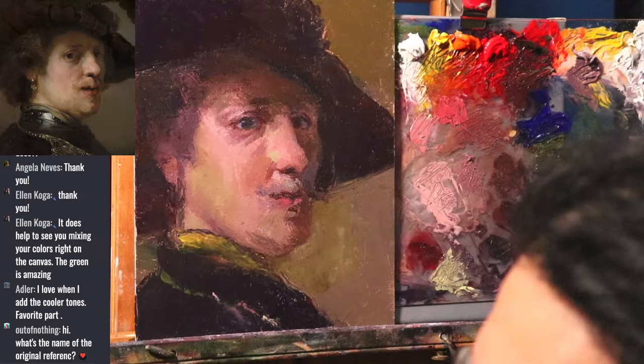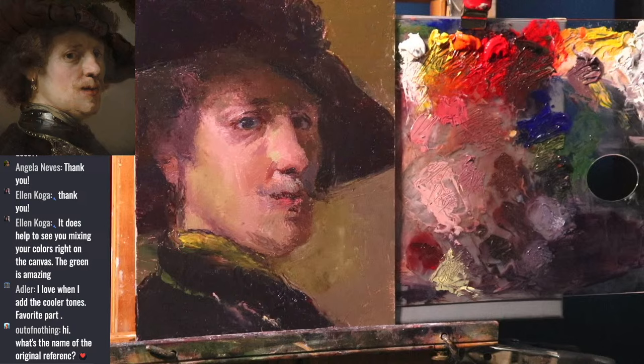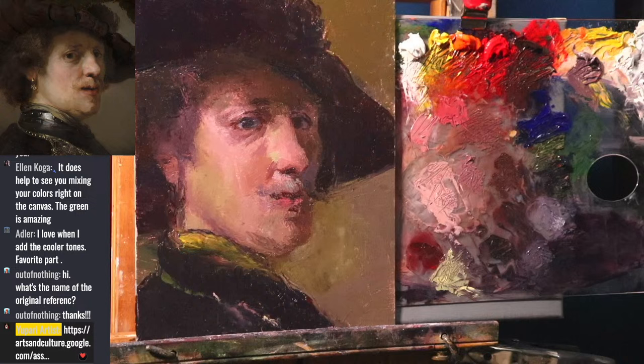Hey, out of nothing. Nice username. What's the name of the original reference? Let me double check. It's from Google Arts and Culture. See if I can zoom out. I can just post the link on the chat. Let me just zoom out of it. It's called Man with a Feathered Barrett. But I'll just send it to you on the messenger. Or not the messenger, the chat. Well, that's the reference there. Yep, that's the link to the original reference.